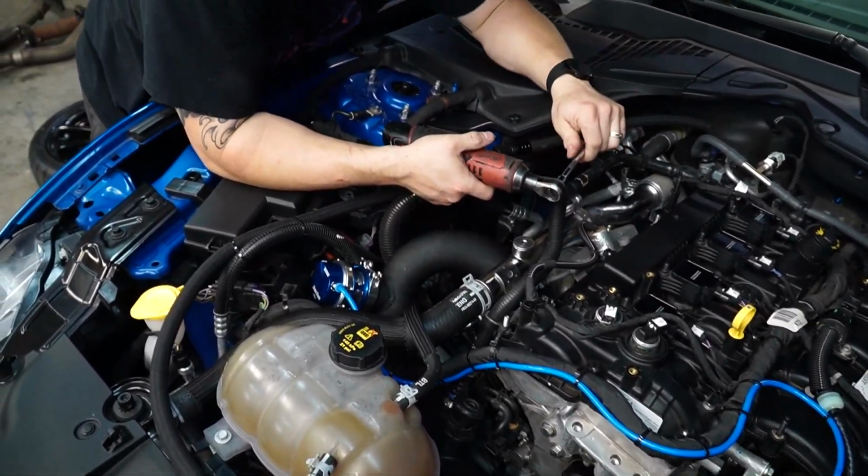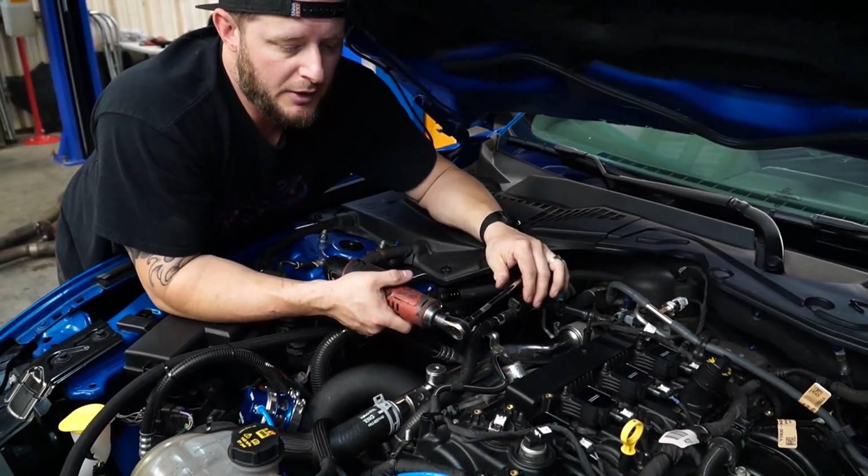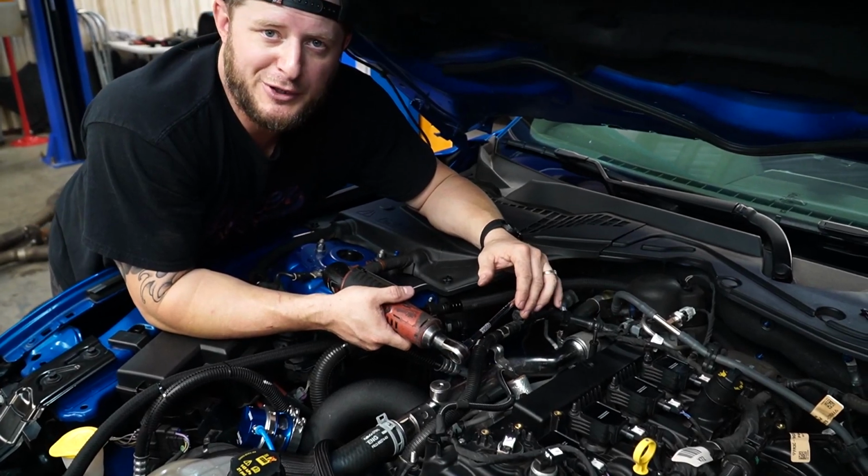Okay, now, plugs are done, purge valve's done, low pressure fuel sensor's done. This vehicle is ready to go home with a fresh maintenance pack installed.